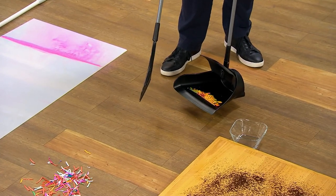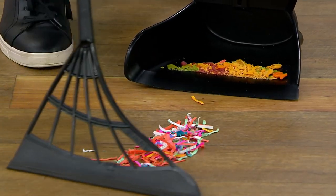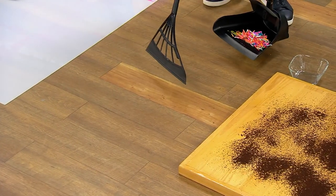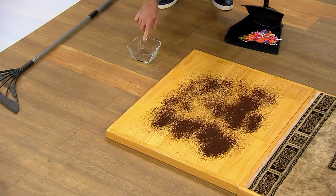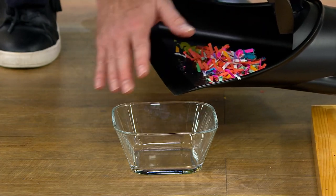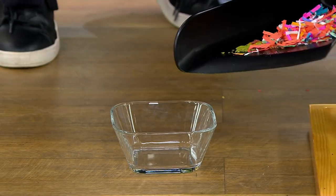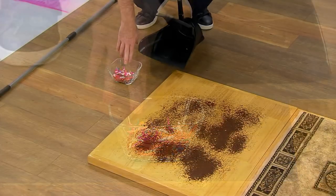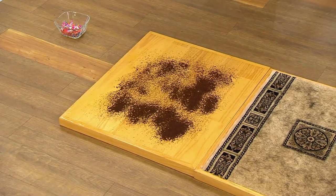And you have a party — confetti — look again, it just makes your job so much easier. You're not having to go back and forth, and literally one swipe, everything is gone. Then you can easily empty it. Rather than emptying it into a garbage can, this low wall on this side allows you to easily pick up the mess because the Broombee can go across — that's why you're not getting that line. But you also have this higher wall here, and that's going to allow you to easily funnel everything into this little dish. How many times did you clean something up and then it spilled out of the waste can?